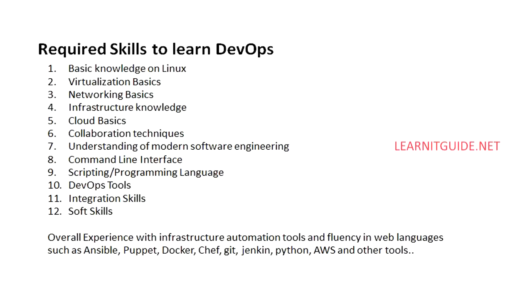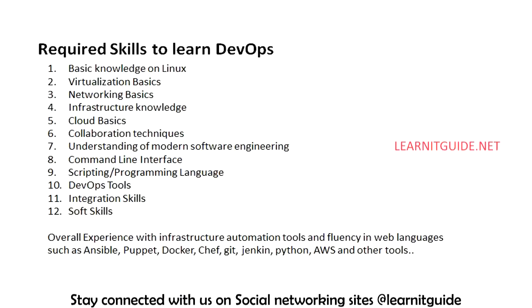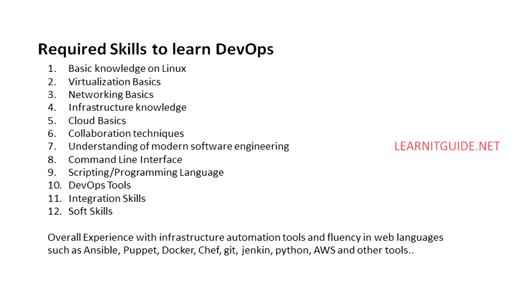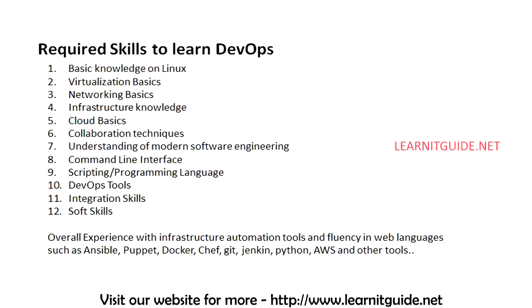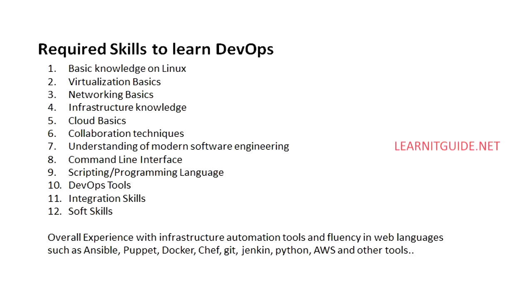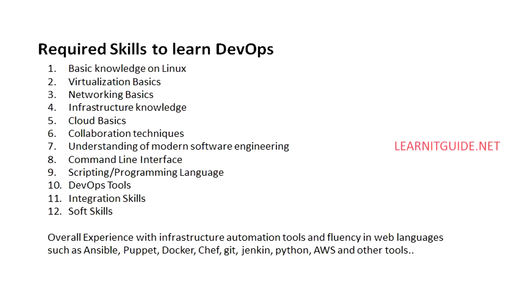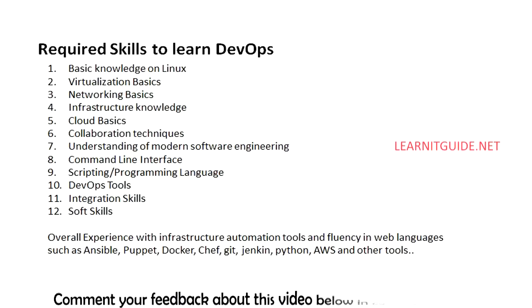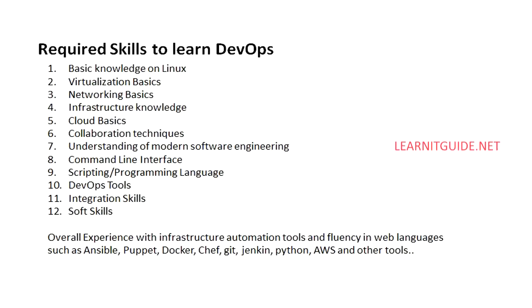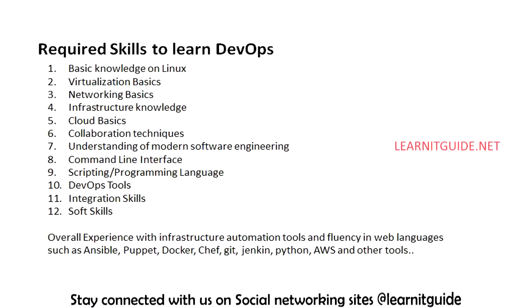Then DevOps tools. There are various tools available to automate the whole process of application development lifecycle. Different companies prefer different tool stacks. However, one can start with the most widely accepted DevOps tools first, such as Git for source code management, Jenkins for build and test, and Chef, Ansible, Puppet for configuration management, and AWS infrastructure for deployment.